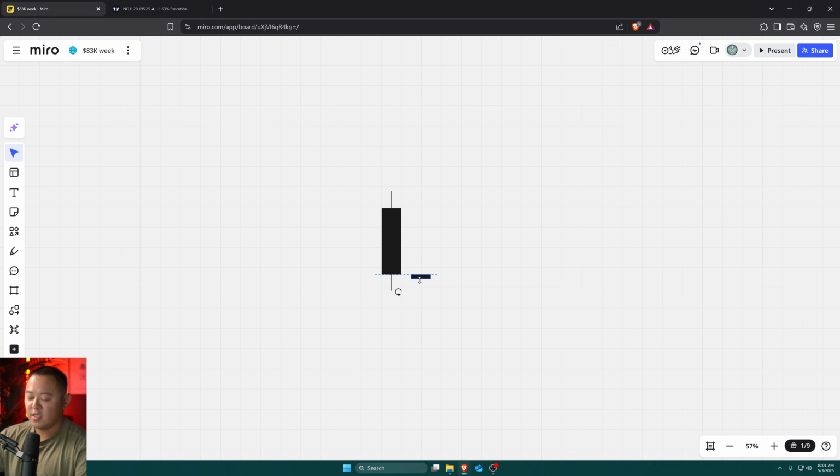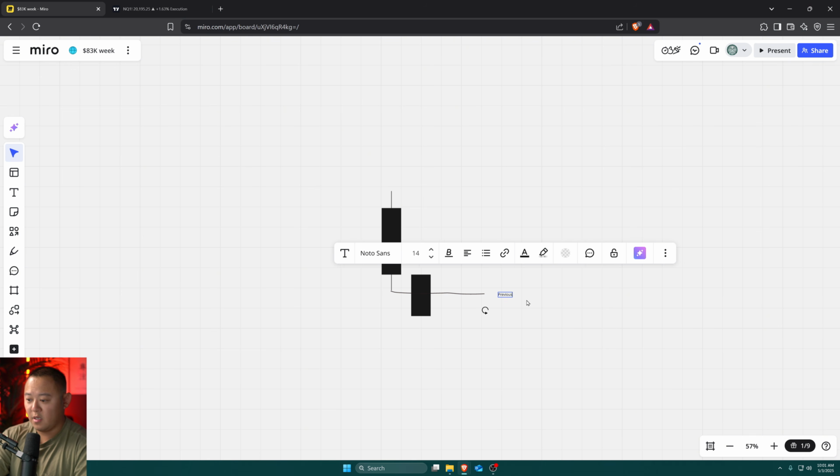Now, for this example, because this is the example that I'm going to look at in NQ or NASDAQ, we want to be able to see it run out the previous day's low or the previous week's low, because this is based on a weekly time frame. The analysis that I get into later on in the video, showing my trade ideas, is all based on the weekly time frame. So this one specific week takes out the previous week's low. Let me just draw that out real quick. So we have previous week low. And I'll make this text a little bit bigger so you guys can see that.